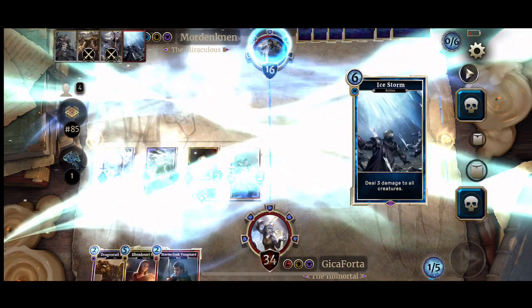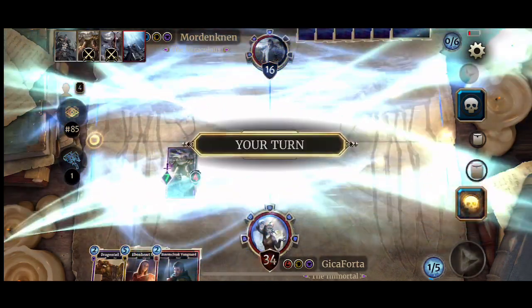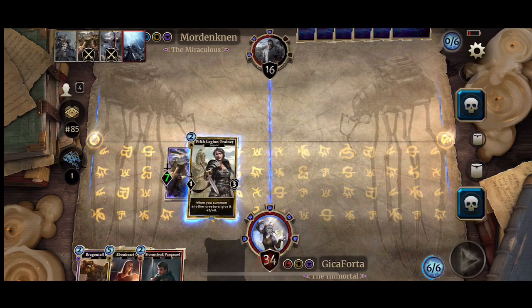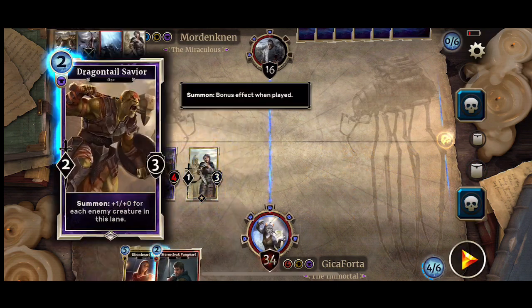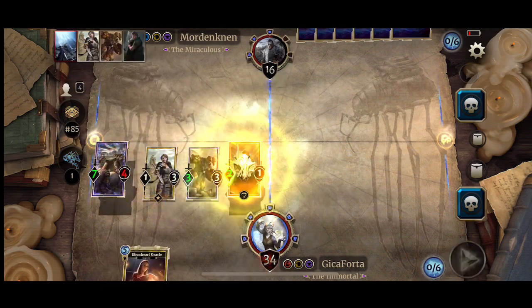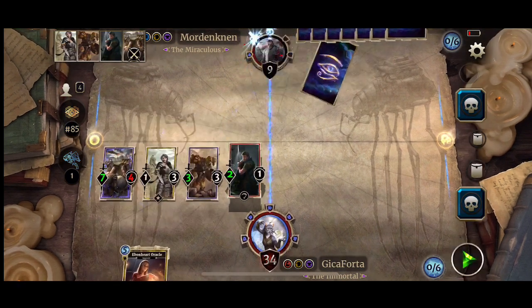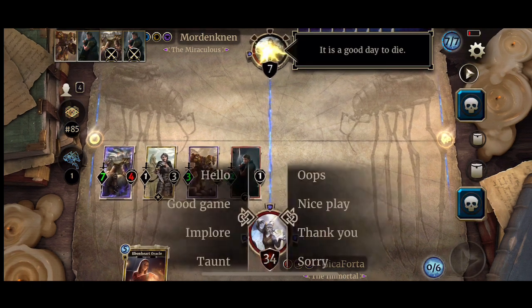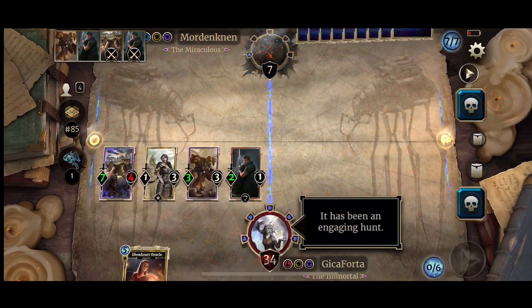So, Ice Storm, okay. Ice Storm, oh, and the catapult is disabled, but we've got 6 Magicka. Fortunately, we're going to use the Dragontail Savior. Catapult is ready for siege. Hitting face like crazy. Opponent is down to 7 HP. It's only turn 7. What else? Is there something else to do? Oh, yeah, it's just a good day to die. Woo!